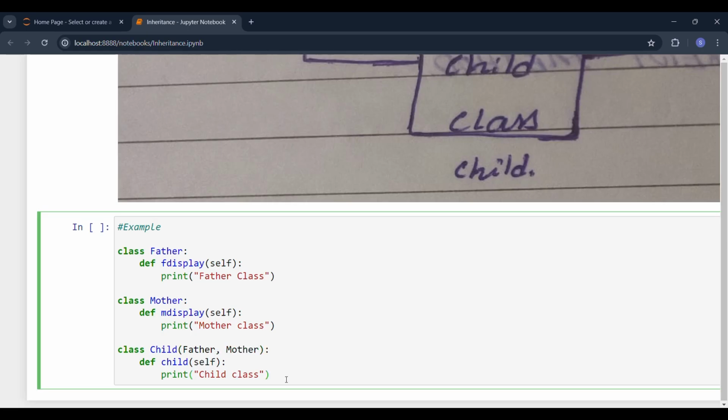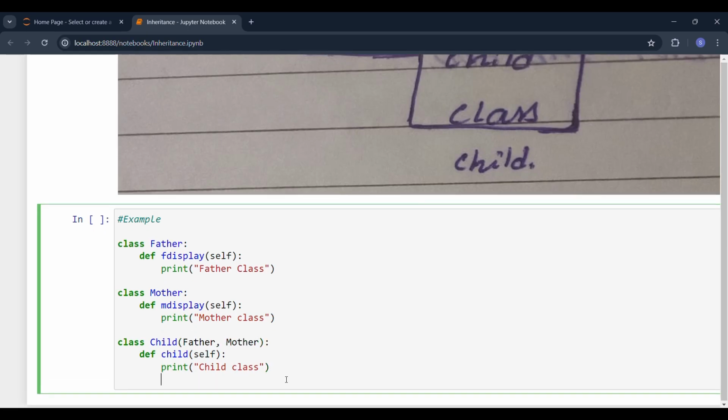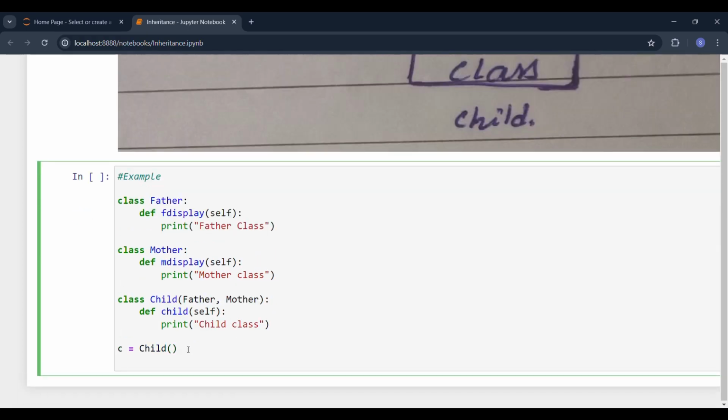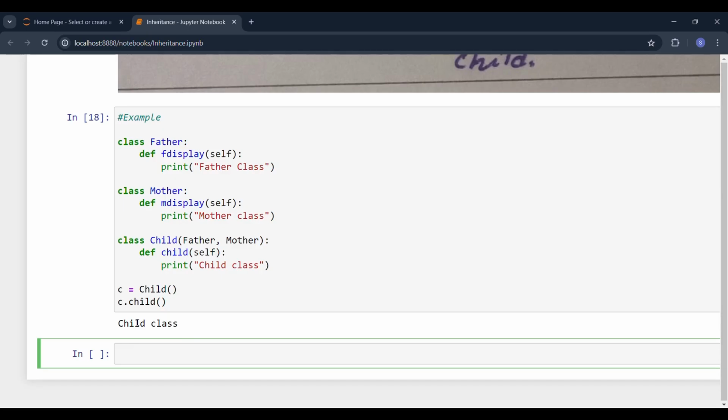Now let's see the object creation. I will take the object name as C, and the class which I want to take is child1. Now let's print all these three. So C dot child. If I print this, you guys can see the output as child class.